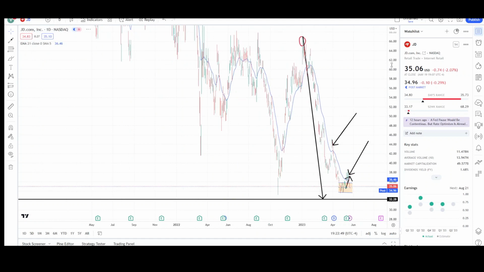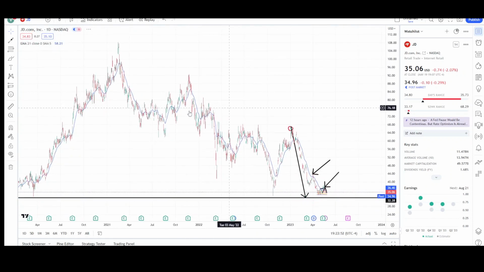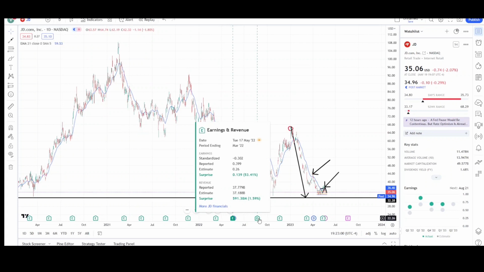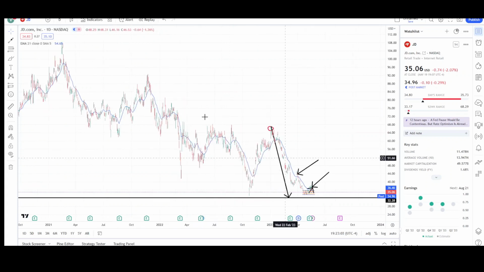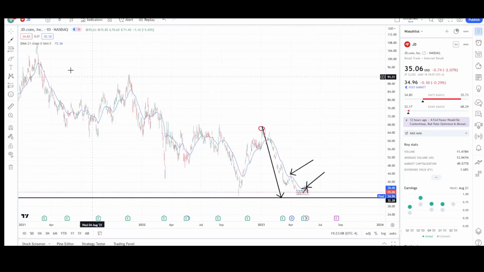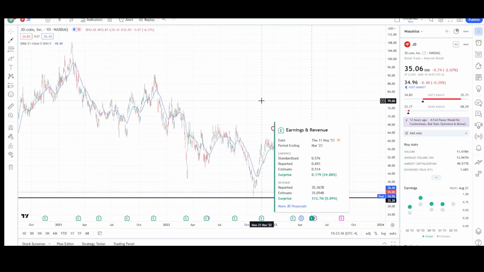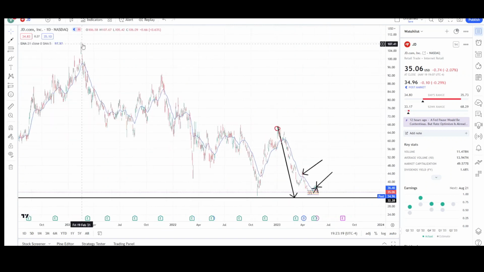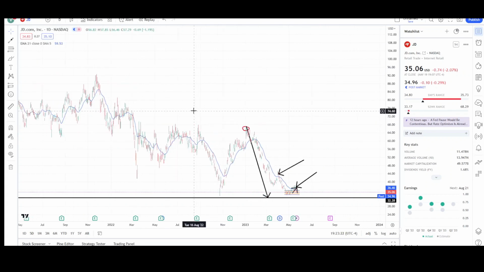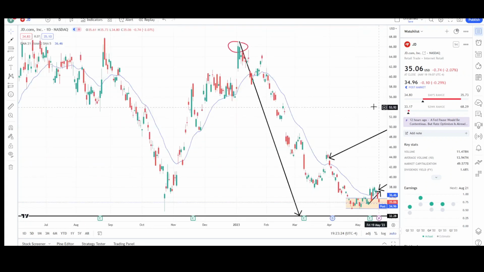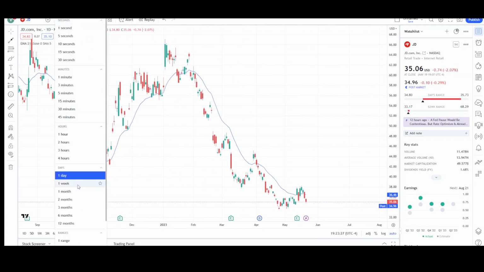I mean, JD practically has been beating earnings reports in this entire downtrend since February of 2021. You can see that every earnings report they beat, and even the revenue. So you can clearly see that it has no basis for the stock price right now. Eventually, when the traders are done shorting the stock and selling it, and they start looking for longs, then that's when we're going to see the earnings be much more of a benefit than in a downtrend. So right now, it's not really doing much, and I'm looking for lower price targets. So that's all I have for JD on the daily chart.